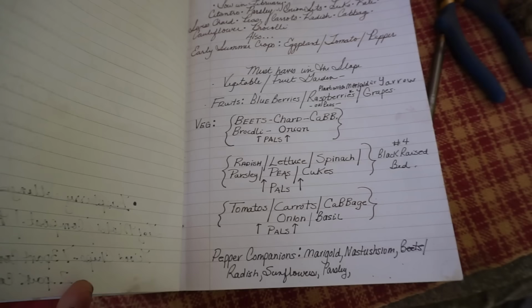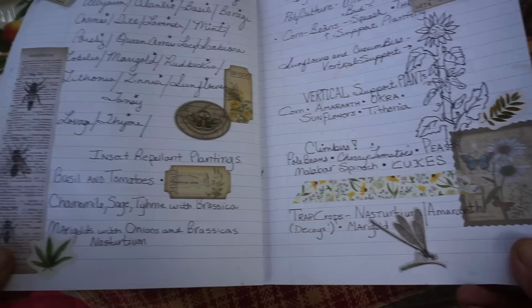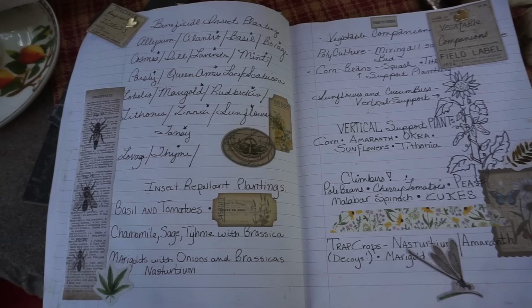But before we go up there, there's a few things I would like to say. First, let's take a look at this notebook dedicated completely to the slope. I have a notebook for every garden. Because being that it's the month of July and nearly August, you have to want to know, what can I plant at this time of year?